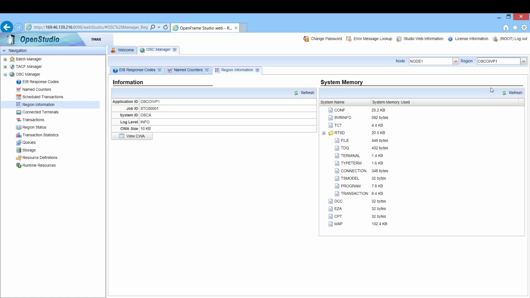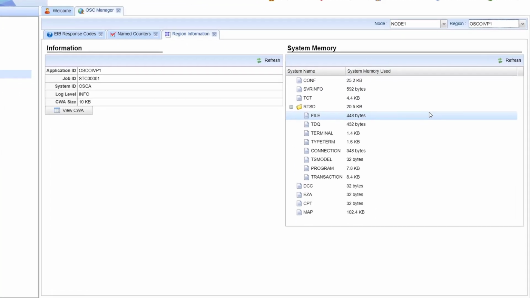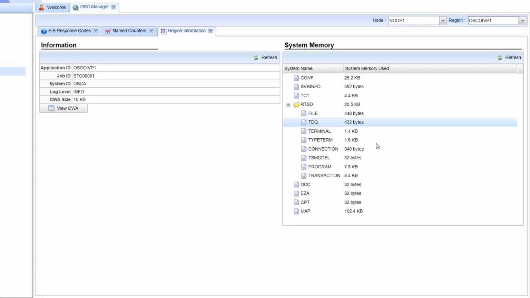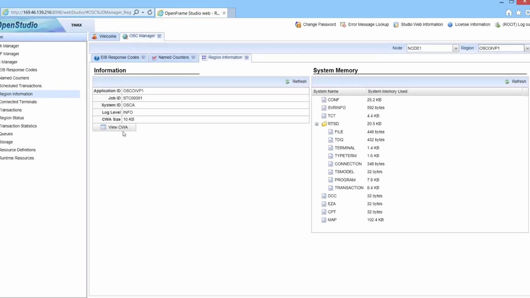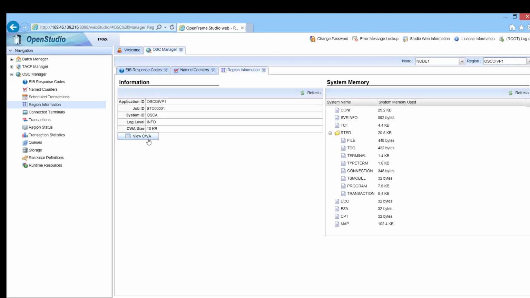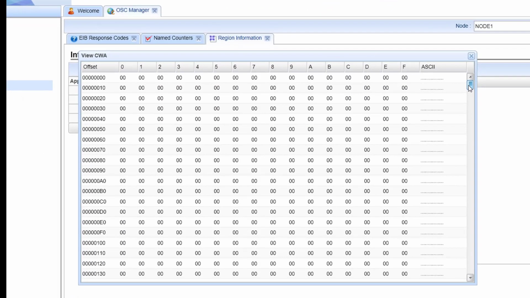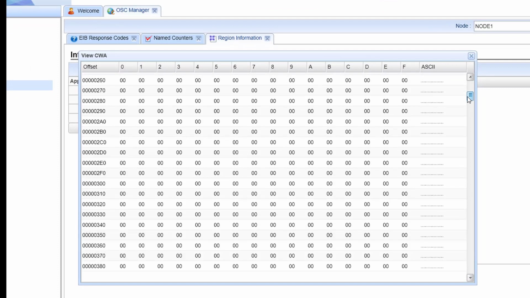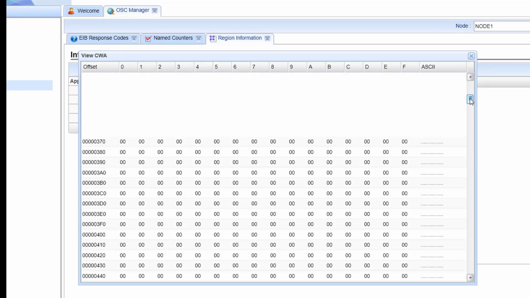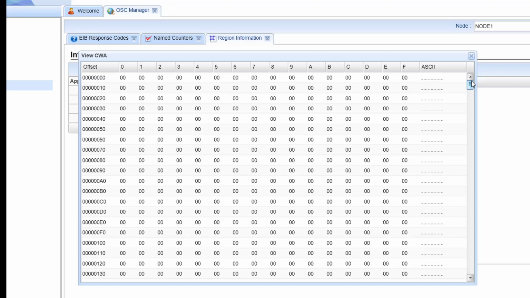For a given CICS region, you can look at the system resources that are being consumed by each of these resource types. And it also provides an option for looking at the CWA, which is the common work area. This option is very helpful if your application is using CWA extensively, but in this case, the sample application is not using anything, and hence you are seeing low values.